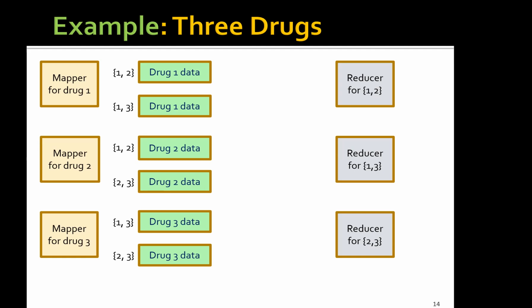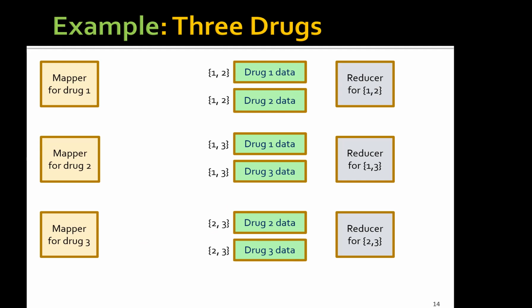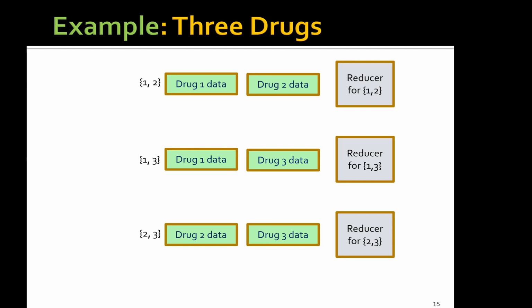Then, behind the scenes, all of these key-value pairs get sorted. For example, the 2 generated key-value pairs with the key 1,2 get sent to the reducer for 1,2, and so on. Things are organized in the proper format for a reduce function, which is the key followed by the list of the associated values. So the reducer for 1,2 gets the key 1,2 and the list of the 2 records for those 2 drugs, and its job now is to do a chi-squared test on these 2 values. Again, in parallel, the reducers for 1,3 and 2,3 do the same thing. So that seems simple enough.